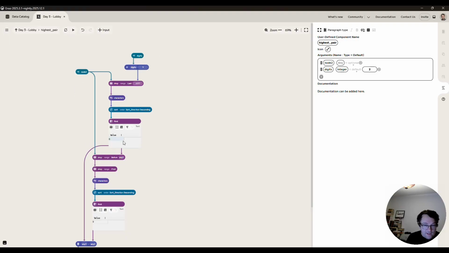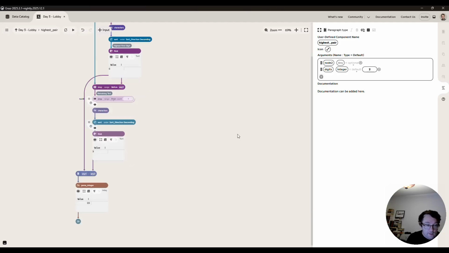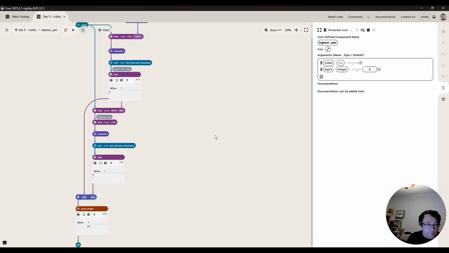The rest of the other logic remains similar, but let's add a couple of comments on here to help us find these in the code behind, which we're going to have a look at in a minute. This is the highest first digit, and down here is the remaining text. So let's add a comment on that one. So far, so good.